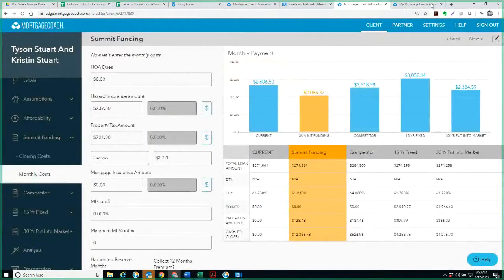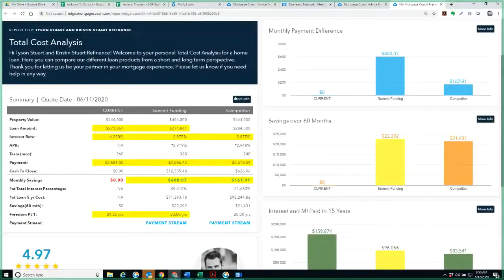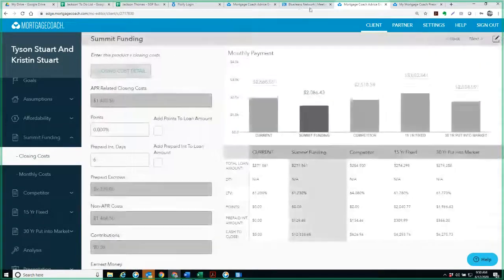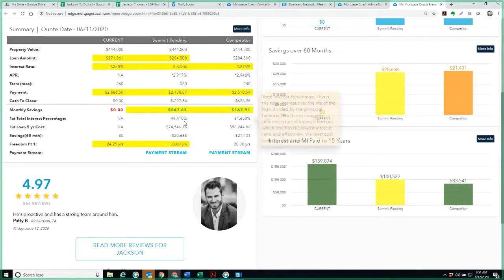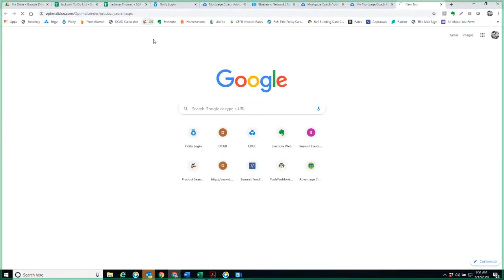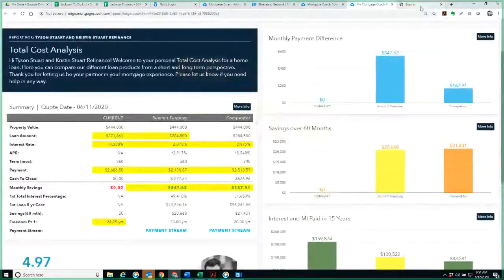Now let's go back here, and first and foremost, Ryan, what I want to do is, oh, hold on, the loan amount's wrong, 284,500. Probably you didn't roll anything in. Yeah, they're rolling a bunch in, so that would be another thing, is roll in versus pay escrows. So that would be another way I would attack this, is say like, hey, they're rolling everything in. Now, looks like my closing costs are a little bit less, but I don't think I can do 2.875 with no points. 284 on a 444 loan amount, refi.